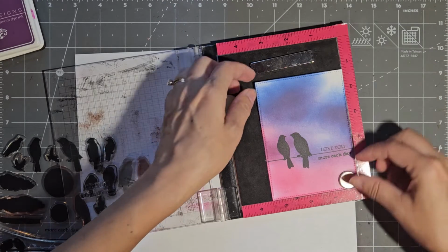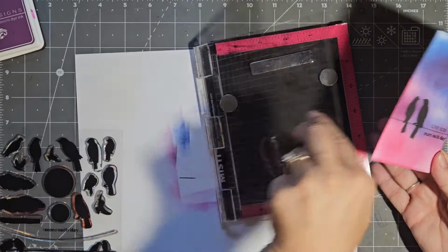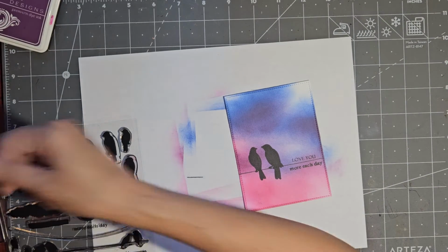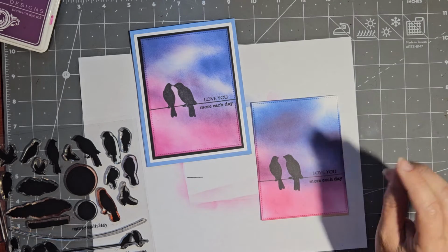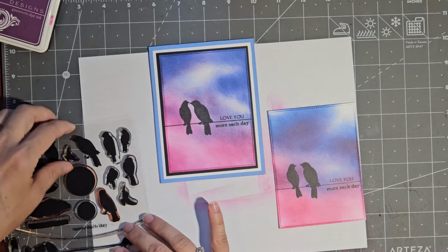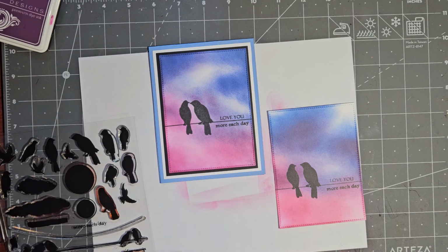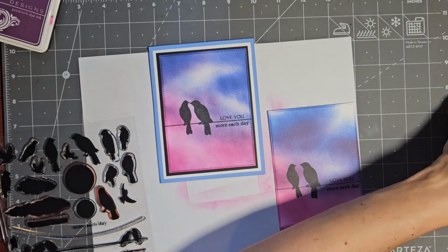Okay, and if you want to add, I feel like I want to put maybe just a little something. So you see the difference here. I had this off camera, but we have a little bit more white in this area. I kind of left out that white space there, went a little heavy-handed with the plum. I'm going to put a little bird flying up here just to give it a little extra something there in the corner. I'm going to grab a small little block so I can put this in the distance.